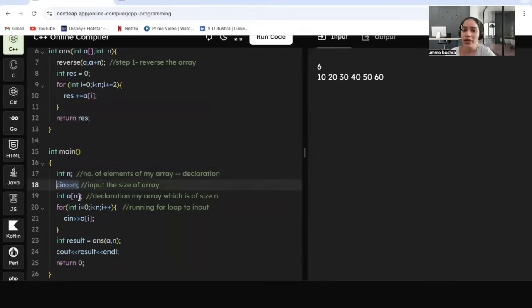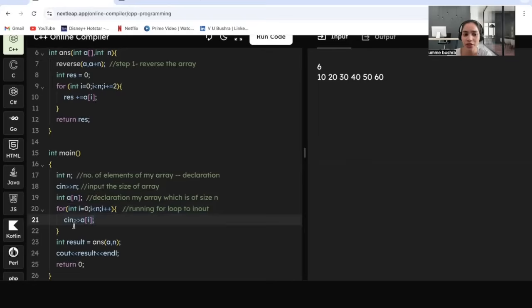The input specifications are already given in the question. N is going to be the number of elements in my array, which is the length of your array. You are storing this. Then you have the array which has n elements, and you are storing that. And then you are running a for loop. Why are we running a for loop? You know that an array is a data set where you can store multiple values, right? So because you have multiple values to be stored, you have to use the for loop, which means you are going to give the entry to each element. And after you have given the entry, you have to store it, right? So that's why we run a for loop, and then we store it using cin.